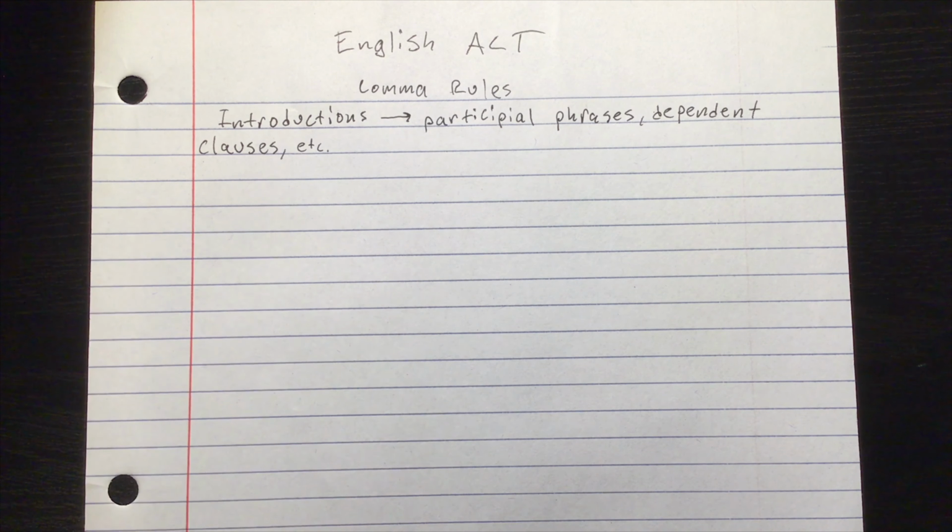So the first case that we'll look at is introductions. I just decided to call it that, but basically what I'm trying to say is anything in the beginning of a sentence, such as a participial phrase or a dependent clause, and if you don't know what that means, don't sweat it. Anything in the beginning of a sentence that can't stand on its own should be set off from the rest of the actual sentence with commas. So let's look at a few examples.